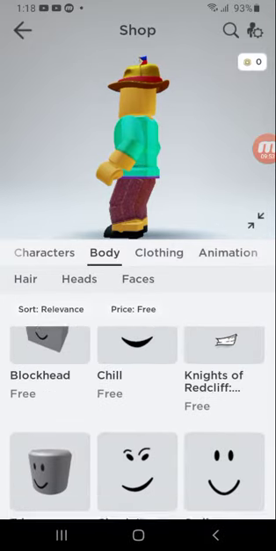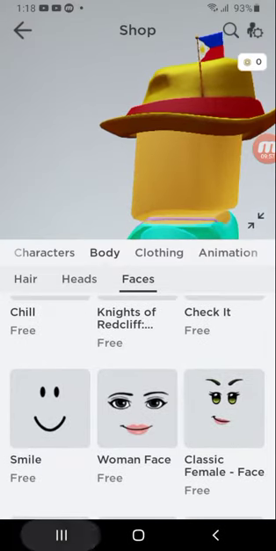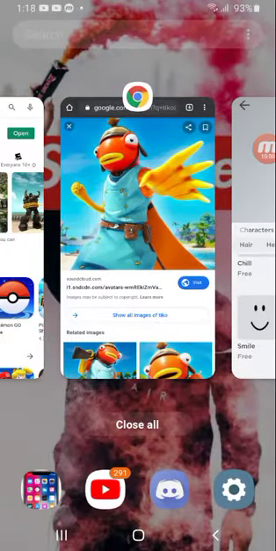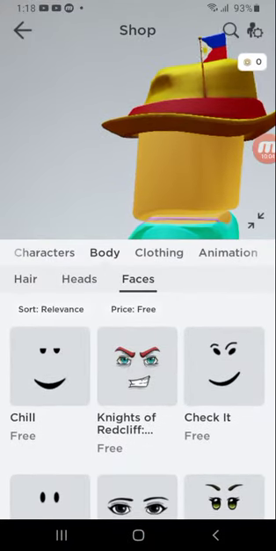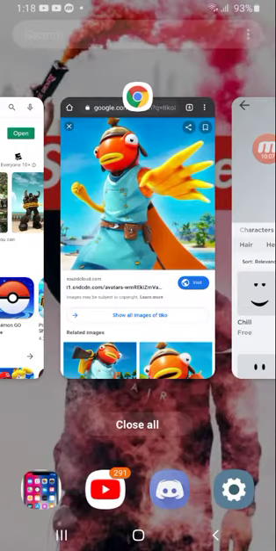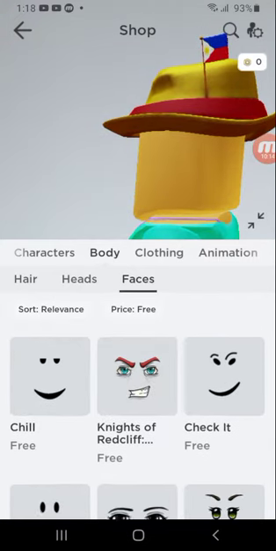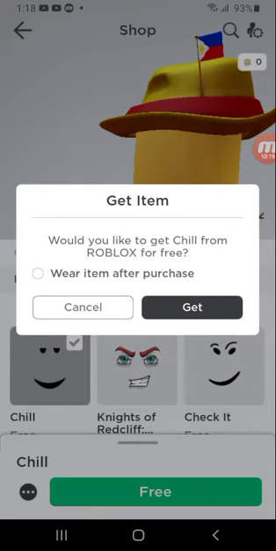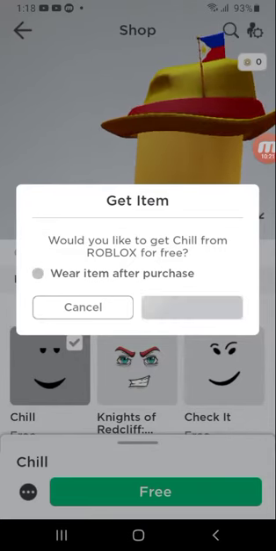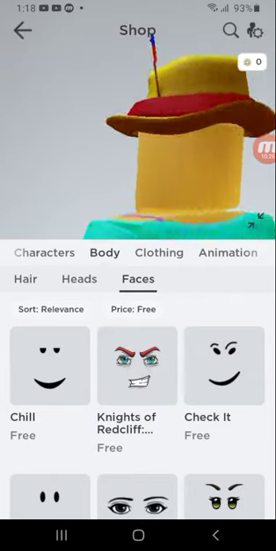Alright, let's just go on with the faces. So what type of face does he have? Oh, chill. That could go with it. Chill could go with his. Let's go with chill. See? Hey, it kind of looks a lot nicer now.